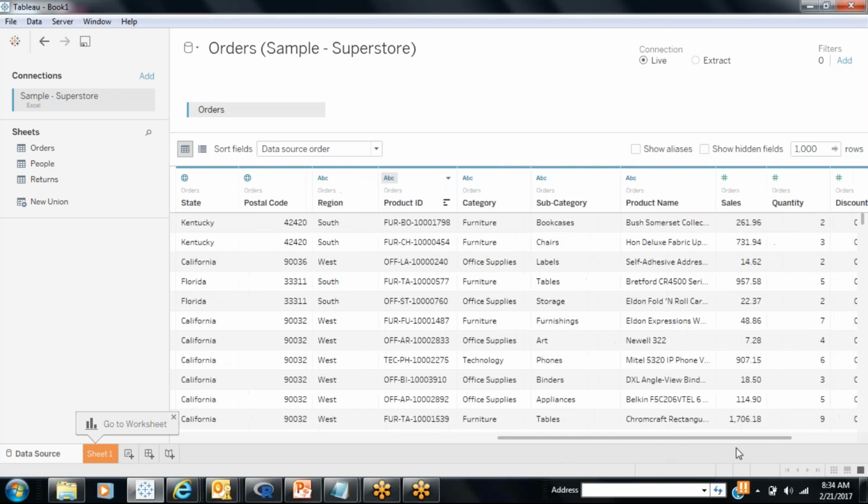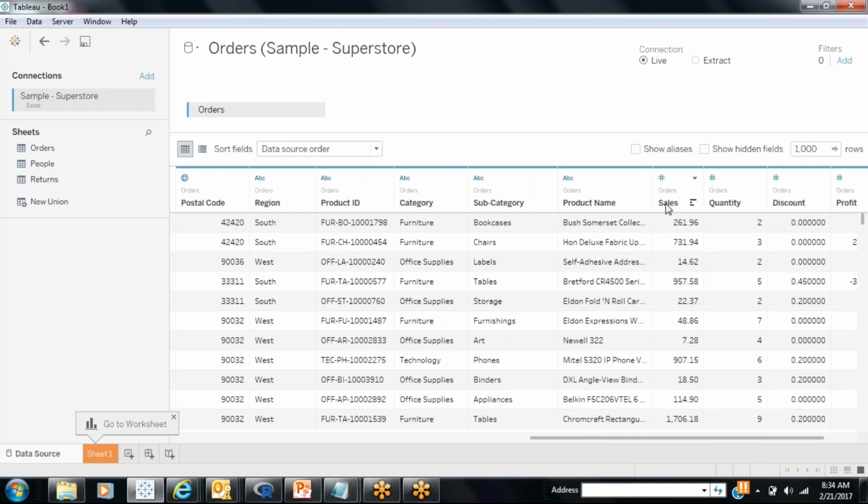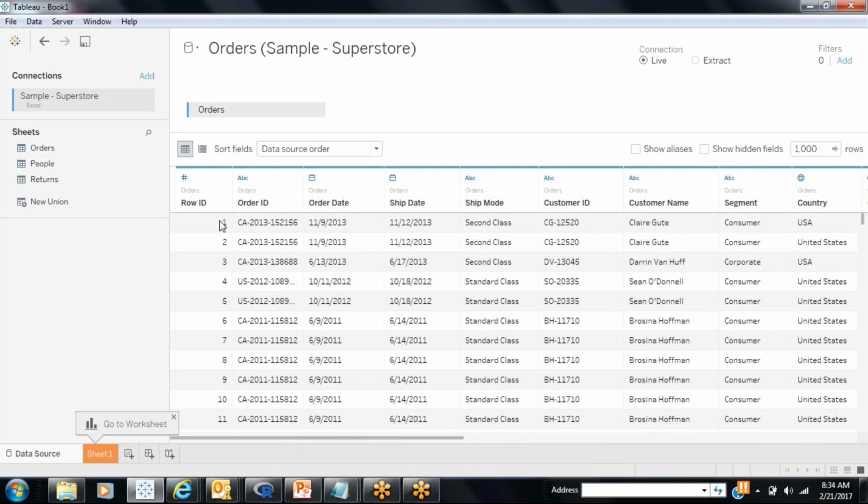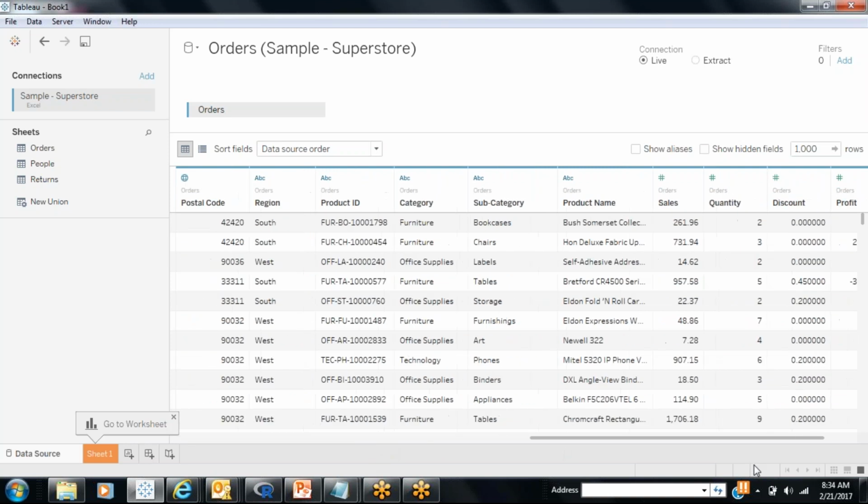Right? So now I am coming here. This is sales, I have a hash. This is quantity, I have a hash. Discount, I have a hash. But maybe you would have pointed out, what is this? This is also hash and this is also hash, so this is number and this is number. But I see here this is blue in color and this is green in color.